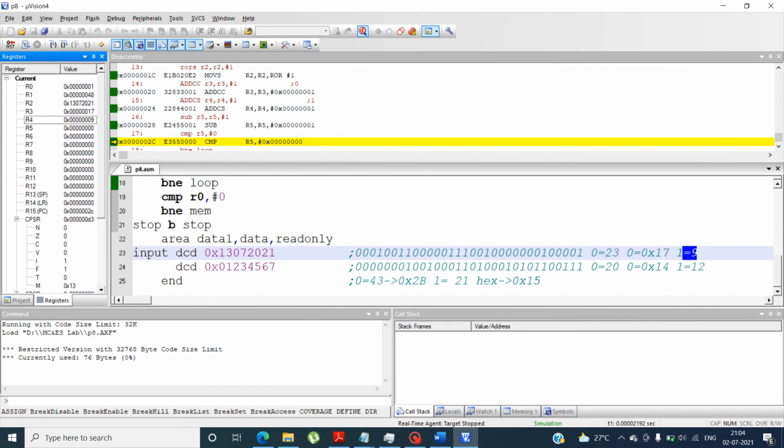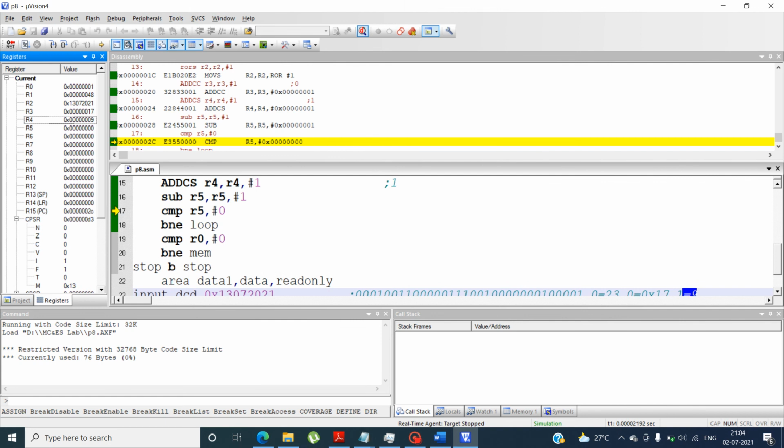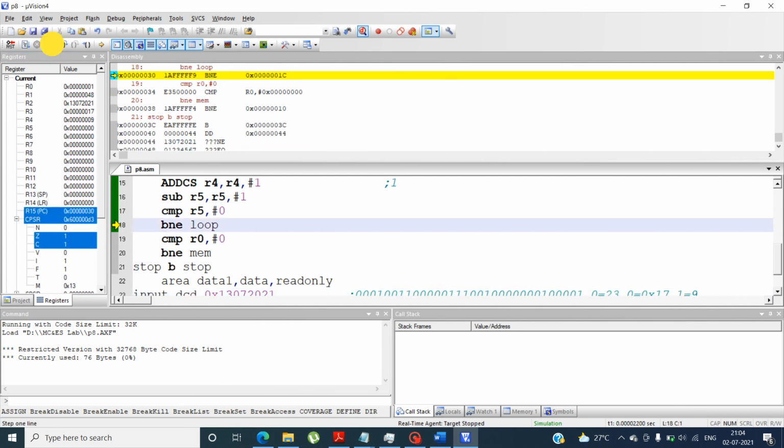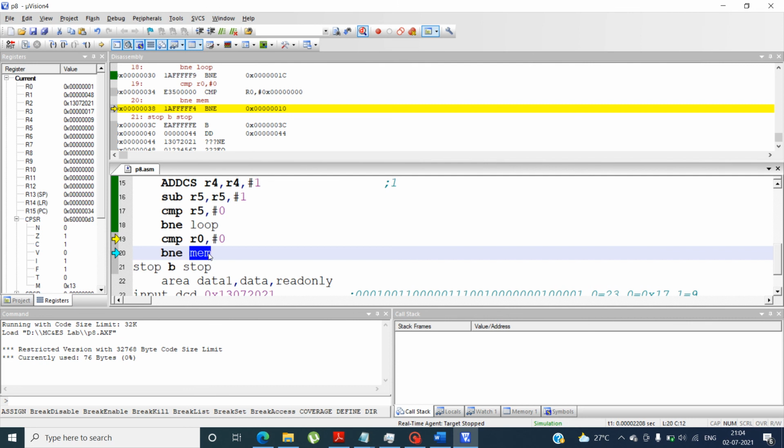So I need to process the second memory location value. You can see that when I compare R0 with 0, it is not equal, right? Because R0 is 1. So we still have another memory location. That's why we are going to execute from this label.